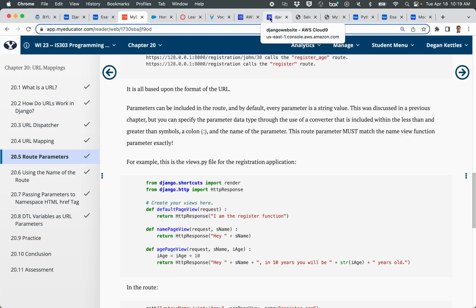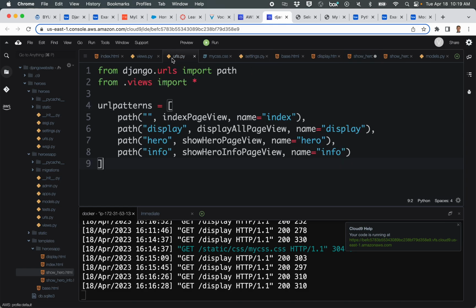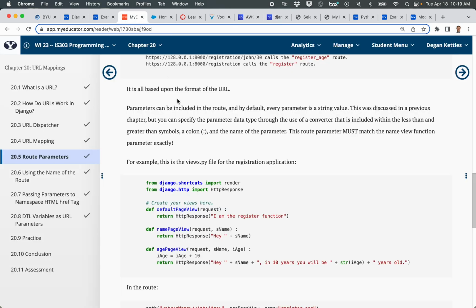So I come back over to here, and let's go to our urls.py file. And here's my hero page, and I need something passed to it. I'm going to need to pass in a string, and it'll be a S name. All right, so just double check that this is what it's supposed to look like.